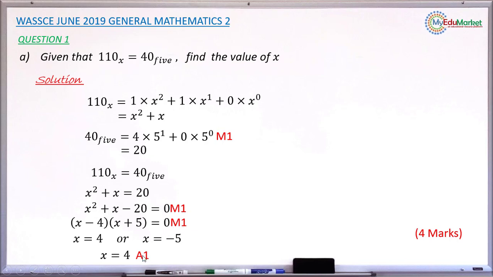And the last mark is accuracy 1 mark. When you have the value of x as 4, you have this accuracy 1 mark. So in total, this question has 4 good marks.